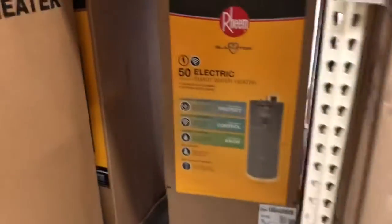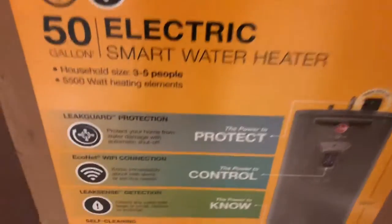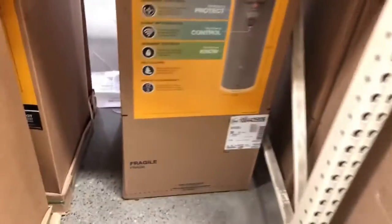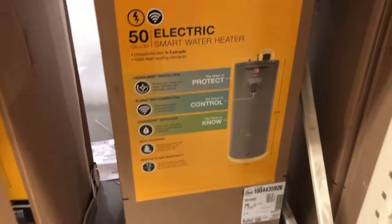Then there's this. I thought this was pretty wild. You get a smart electric water heater. It has a Wi-Fi connection. Leak sense detection. Wow, that seems like an extra $200 for that. I don't know, man. Gonna get a pan though.